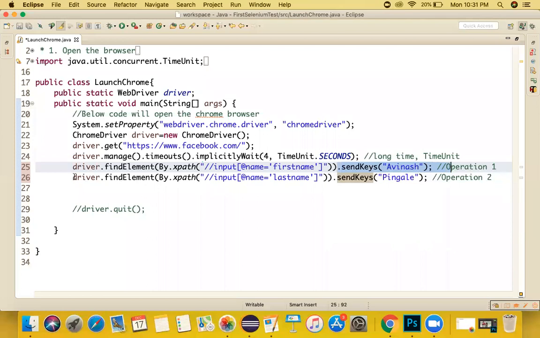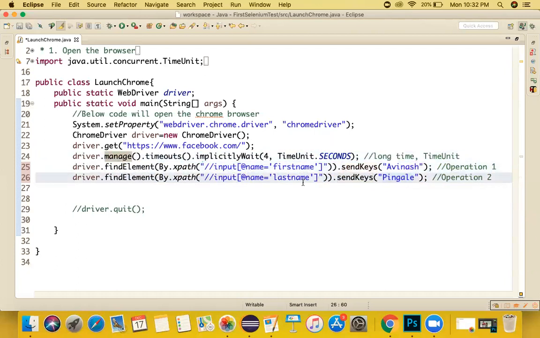Then again it will wait for 200 milliseconds for the next element to appear before invoking the operation. If the element has appeared, then it will type the surname. Otherwise, it will again wait for another 200 milliseconds. So for both of these operations, this wait is applied by default.